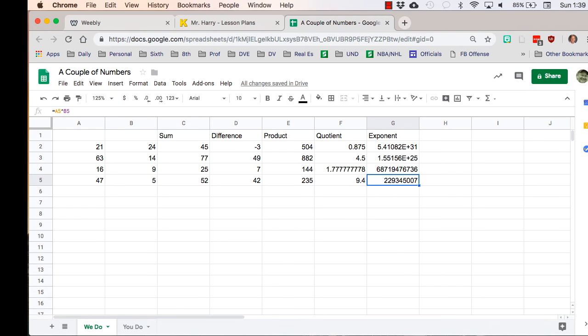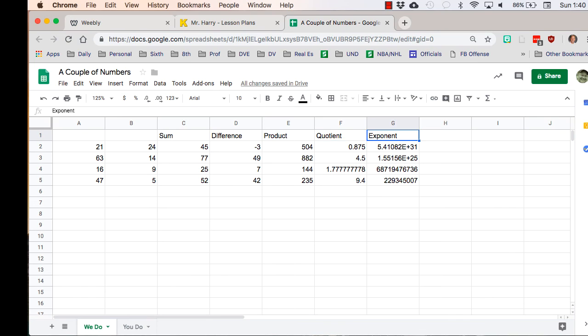The only other thing that I would like to do in this spreadsheet is to teach you how to take these column headings at the top, boldface them, color them, and align them differently because they look funny. You should never have a reference to a column like this that's aligned opposite the entries beneath it. See, the word sum is over here on the left side and the numbers are on the right. So we want to either right align these in their cells, or we can center them.